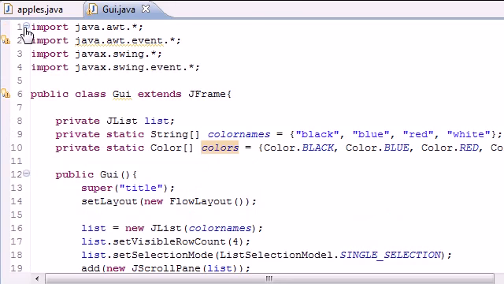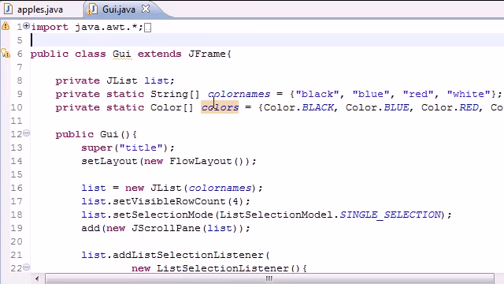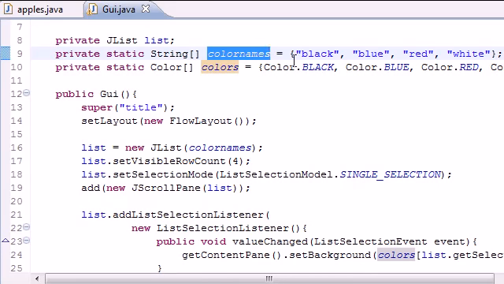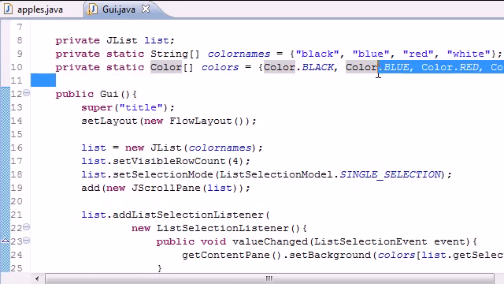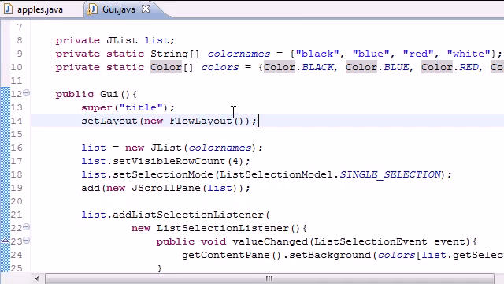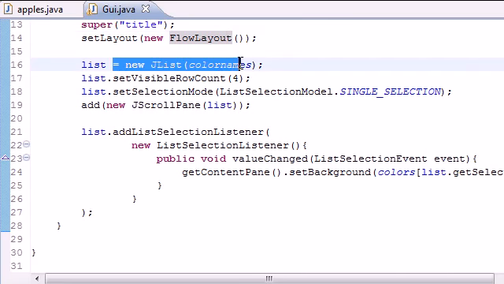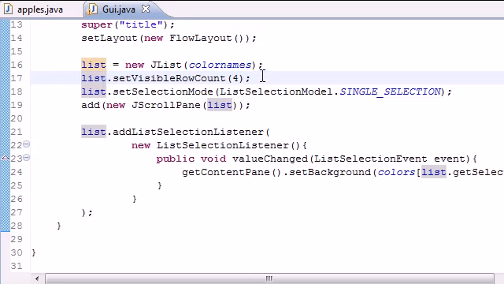So one more time, let me walk you guys through that. The first thing we did is import all our stuff. Make sure you have those. It's key, trust me. We made a list, which was a variable for a list. We made the color names, which is what we saw on the screen, and we had it correspond to the colors so that Java can understand it using the special Color.black. Next, we made a constructor with a title, a layout, and so on. We made a list and set it equal to a JList of colorNames, which were the options the user can see. We set the visible row count, which was 4 options by default. Then we made a single selection, so you can only select one at a time. And we made a JScrollPane, which gave us a scroll window if necessary.